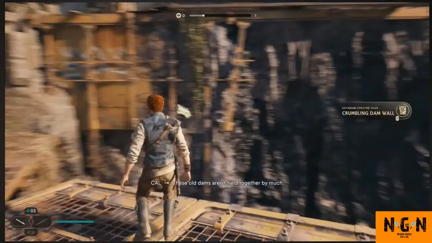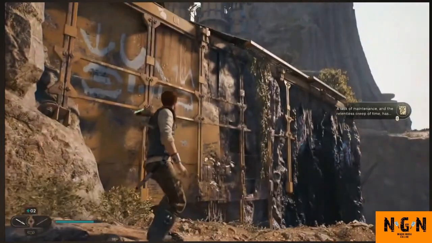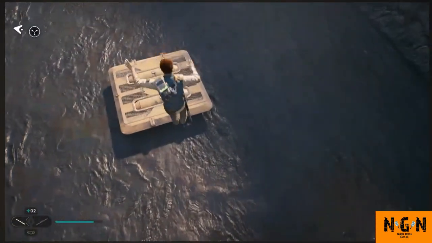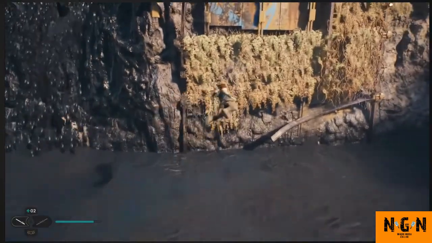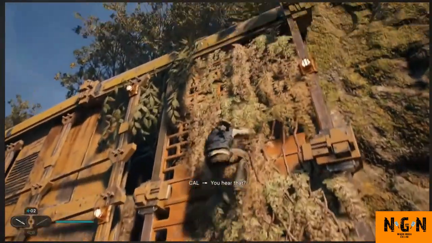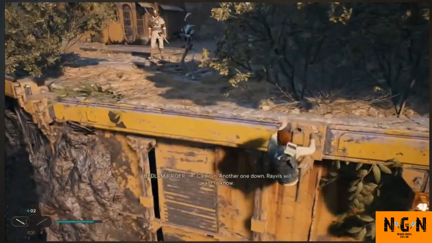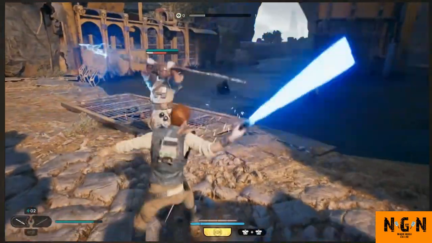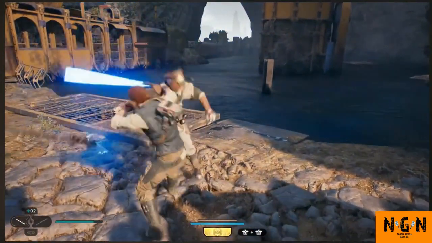Old dams aren't held together by much. Please let me go. We won't prospect in the gorge again. You hear that? No. Do it. Call it in. Another one down. Ravis will want to give me some fight. I'll never break. You have skill.